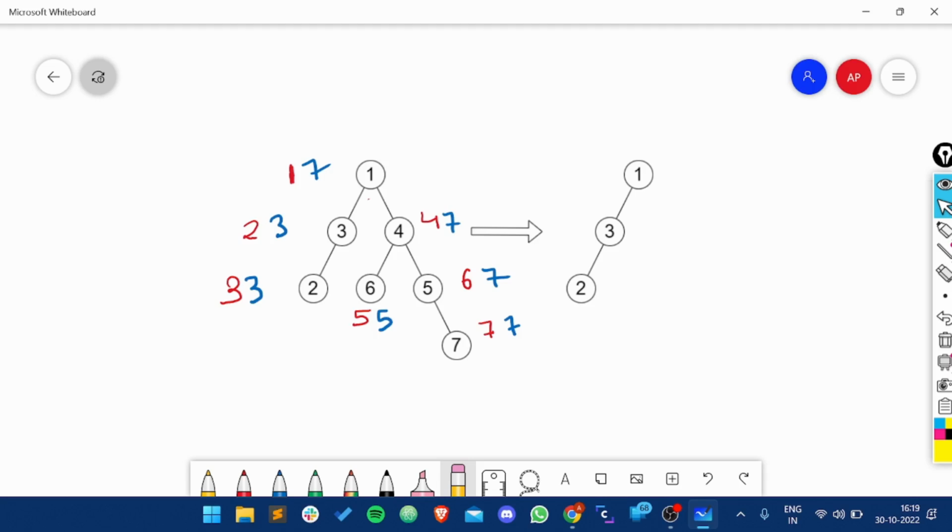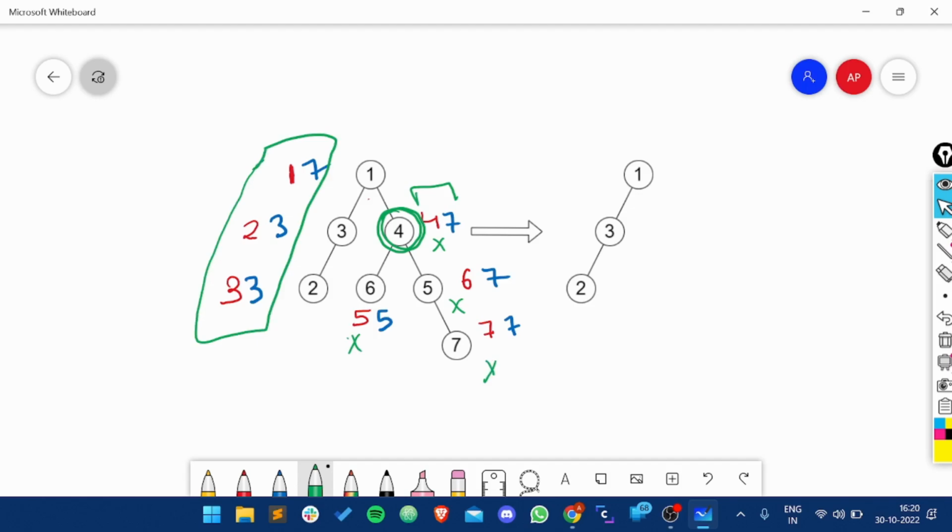Okay, so how can I use this? When I get a query to remove the subtree with value 4, which means I have to remove the subtree rooted at this point, then I will remove all the nodes which have start time between 4 and 7. So this has 5, it will be removed. It has also 4, it will also be removed. It has 6, which is between 4 and 7, so removed. 7 will also be removed, but these three have a start time less than 4, so these three will not be removed. So my new tree will be this.